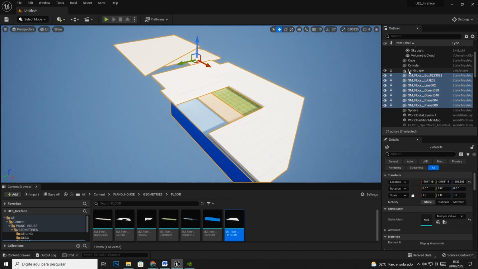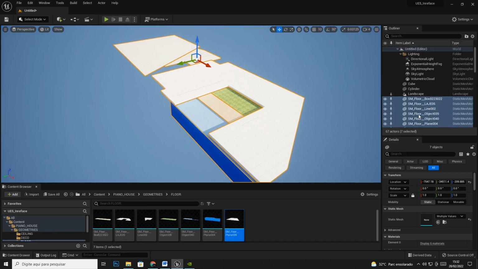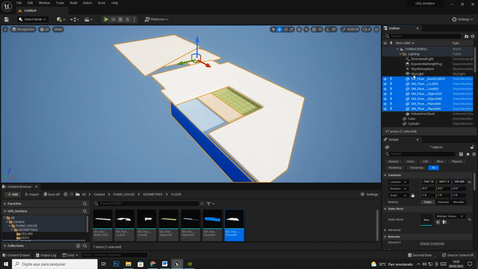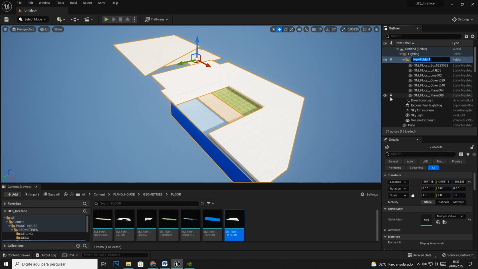Look, they are here. Don't worry about them being here, okay? Because after we can change them to other places, or we can select them and drag them to other folders, okay? Let's put it in the lighting folder, yeah. We can actually click with the right button, move, create a new folder.